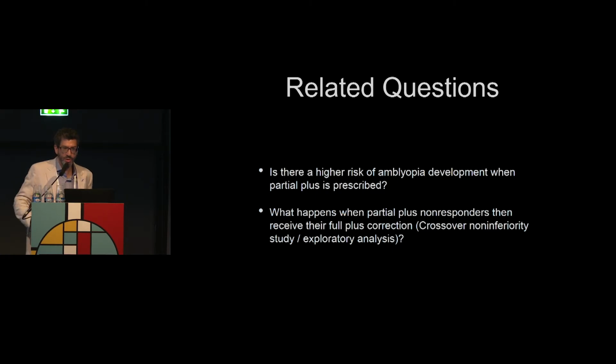What happens to non-responders? What we are hoping for is in a larger study, you would randomize between full and partial plus, and then any of the partial plus patients that didn't respond adequately, you'd then switch them to their full plus. This is a very common scenario that we deal with every day in clinic. Say, we're going to give you your partial plus, come back in 4 to 6 weeks, and if you're not corrected adequately well, then we're going to switch you to your full plus. And is that an okay strategy? Because it says, well, some patients will respond well to the partial plus, and if we don't, maybe we can rescue you anyhow and give them the full plus.